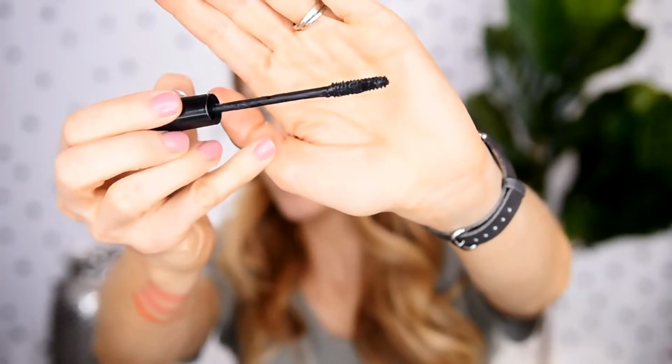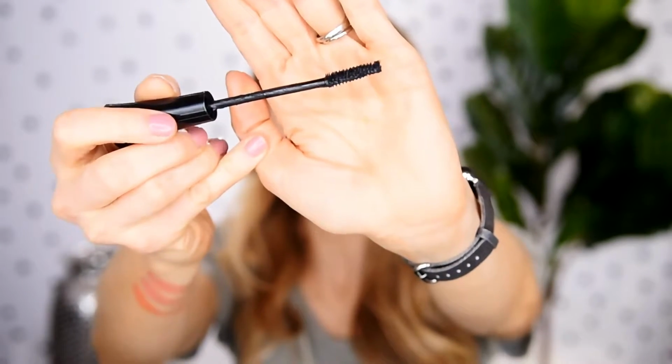Let me show you guys the wand. I know I sometimes don't do this, and you mentioned that you thought it would be helpful. So here's the wand right here. It's kind of a natural brush wand. It's very thin, but there's a lot of product on this brush, which I love because it coats your lashes so quickly, but somehow this brush doesn't let all that product clump on your eyelashes. It does such a perfect quick job of volumizing, lengthening, and adding just a really intense, rich blackness. I love this mascara, and I'm going to put it back in because I don't want to dry it out. I want to get every bit of use out of that mascara that I can.